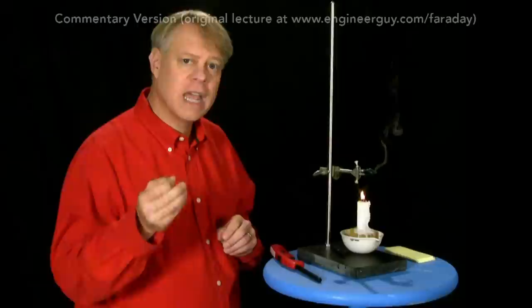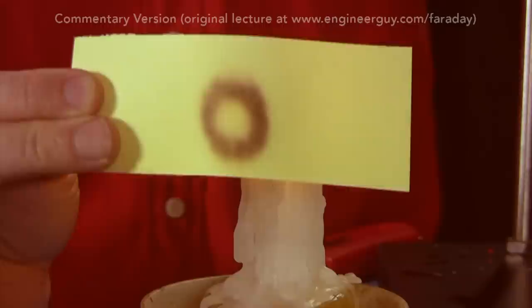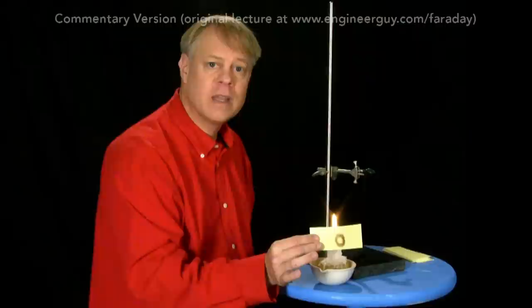So now he's going to move from the production and combustion of the vapor to show us about the temperature distribution in the flame. Notice here that he's going to use another tool. It's just a simple tool, but it's extremely effective. And this is another tool that makes the invisible visible. We would think that the whole flame was hot, yet it isn't homogeneous in temperature. The heat generated by the chemical reaction takes place in only parts of the flame where the dark ring appears.